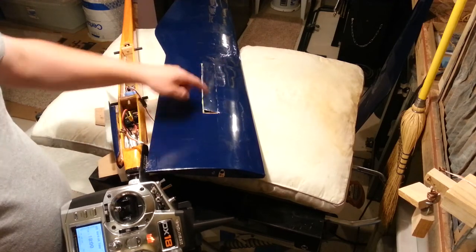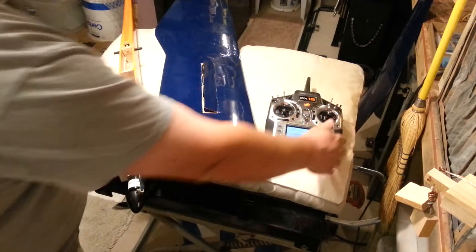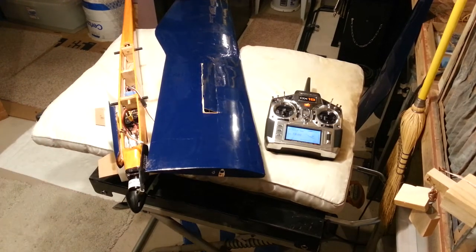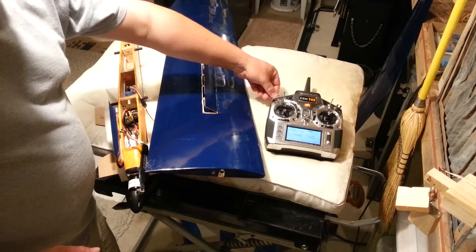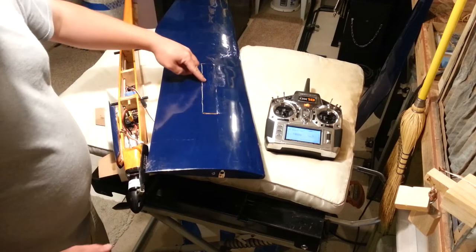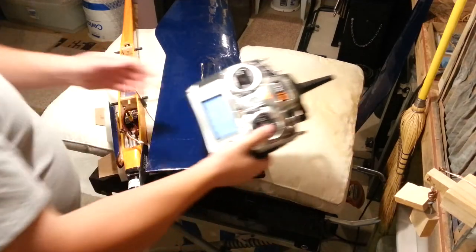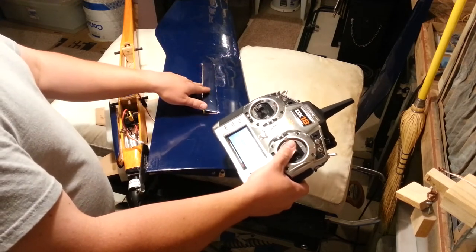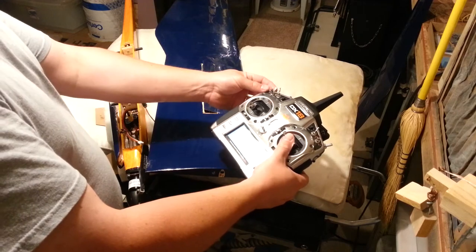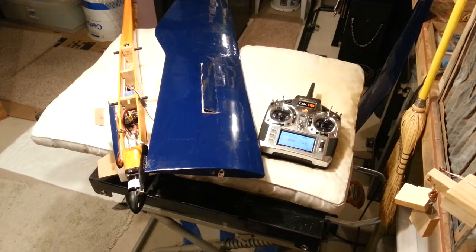Now it looks like we're not getting enough play because the linkage is not long enough to move it up. So what we're going to have to do is probably a brass bushing or something that we can bend a simple lever adapter to go up and then come back down. And that'll keep things opened and closed as needed. Basically, when we give it stick like this to roll the plane, it's going to bring this up, and then depending on your spoiler condition, it's just like flaperons. So that's the way that's going to work. Let's get some stuff out to do that bend real quick on that metal rod.